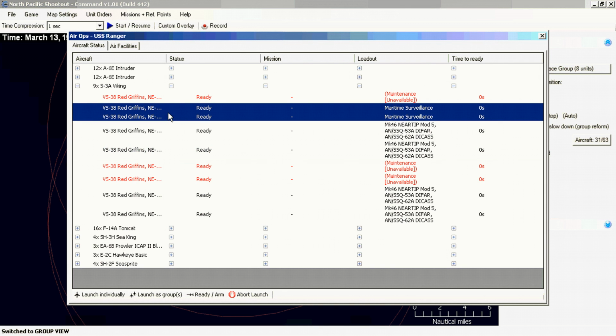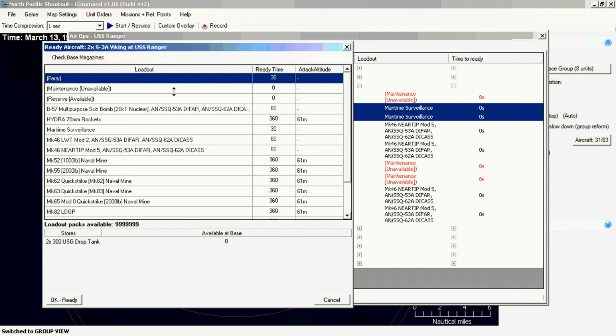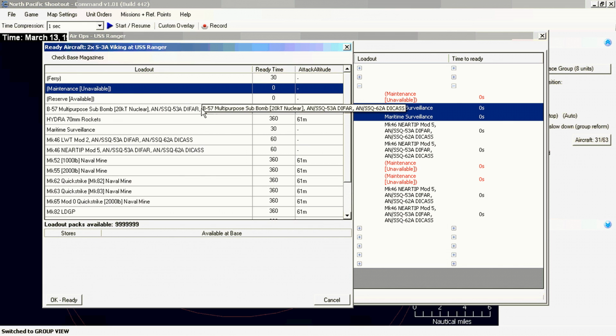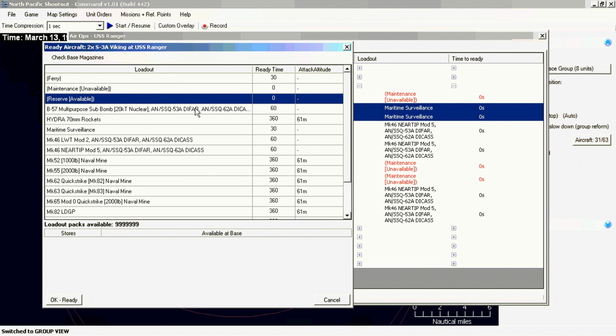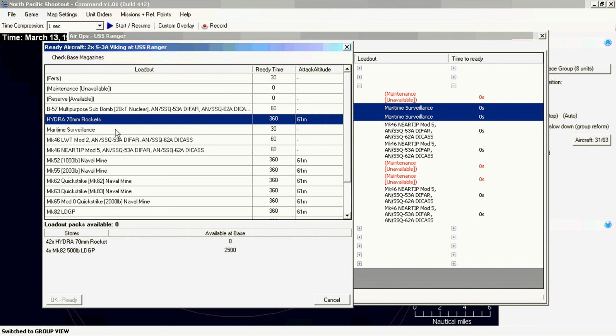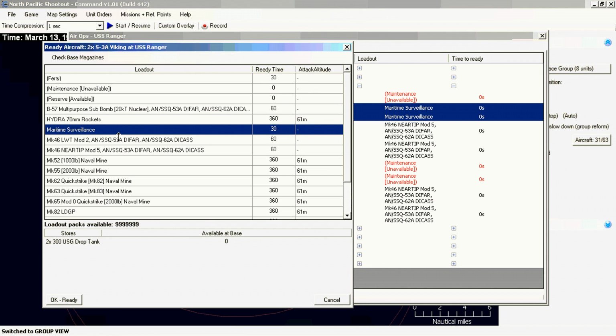My Vikings are set for maritime surveillance or anti-surface warfare with anti-surface torpedoes. I'd rather have my anti-submarine aircraft armed with real weapons. So we'll select both of them and hit the arm. Unfortunately, we don't know which ones of these loadouts we actually have. There's no way to tell except by going through each and every one of them to see if any of these are available. Very inefficient.